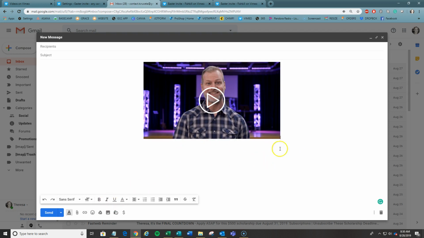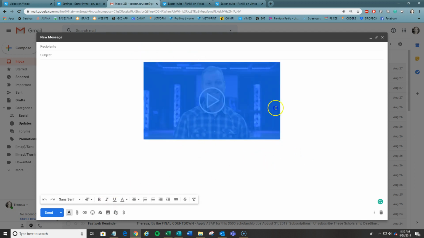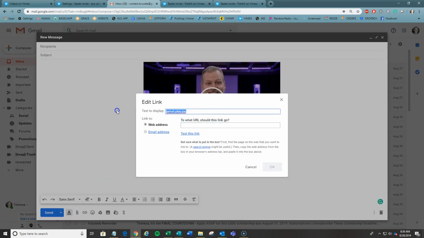Okay, now I want to link it. So I have to highlight him. So I drag the mouse to highlight him, and then I come down to the bottom and hit the insert link as a hyperlink. I remove the Jared Play button because I don't want text with the click. I want the image to be the click.